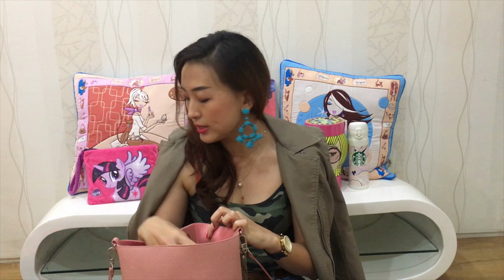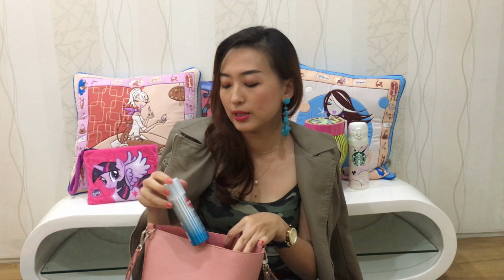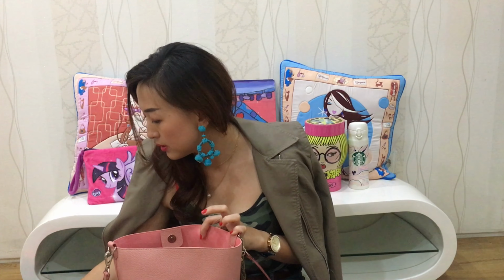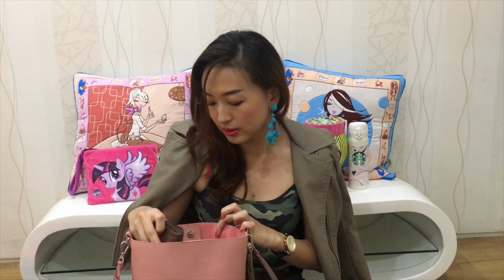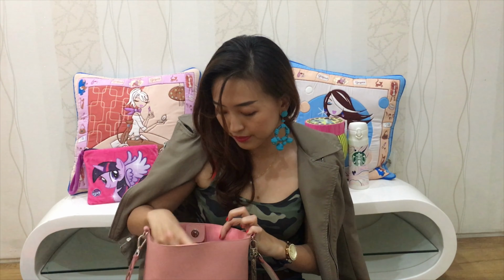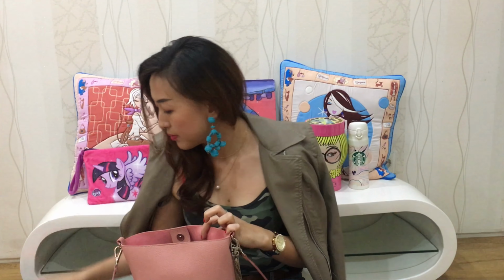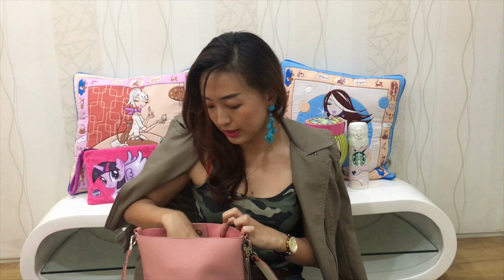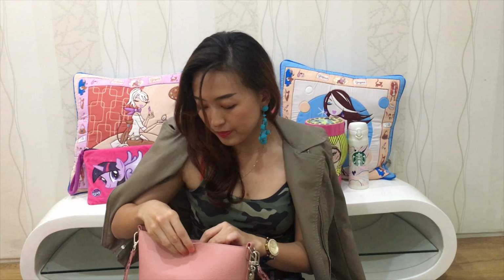And this is my sunglasses. And my sunblock. My comb. My cosmetic pouch. My wallet, my AirPod, and my card holder. Let's see, can it fit? Yay, it can fit! Ta-da!